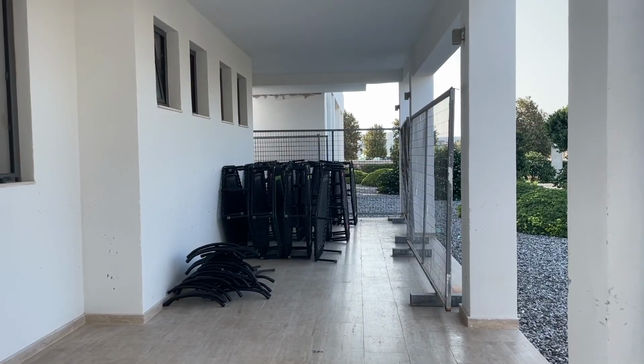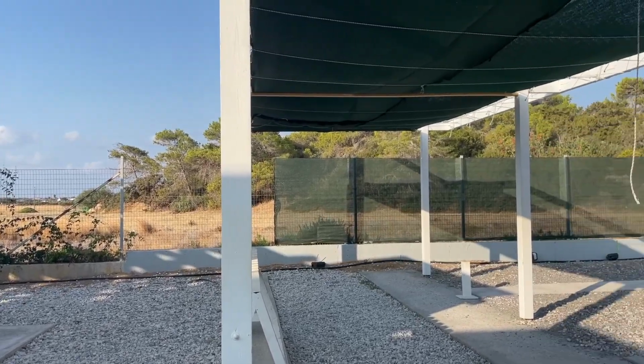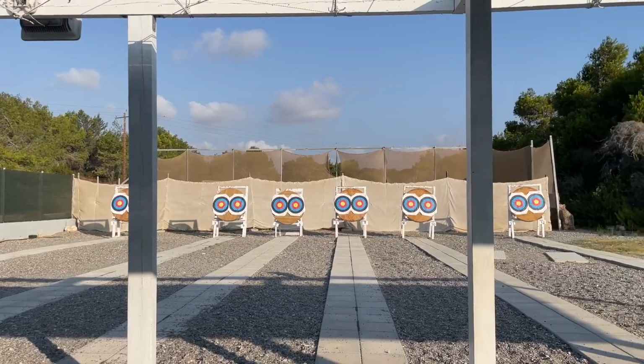That was so fun. Behind that area is the archery area. They always have beginners and advanced classes. You kind of have to do the beginners class once, and then you can do the advanced course, and with that you can also participate in tournaments if you want to. It is a lot of fun. It's so fun to try it out.